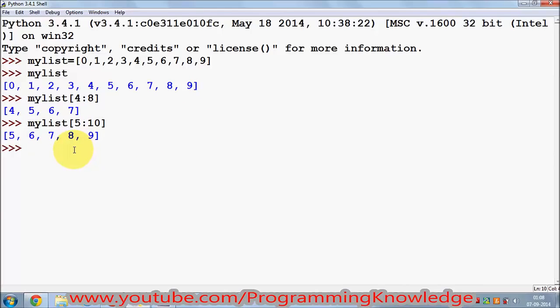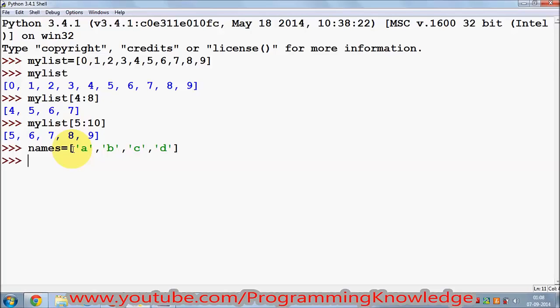Now, as I have already told you, you can slice the index not only for an integer array or list, but for any string list also. So for example, I have a list like this of characters, and I want to slice this list of characters, right?